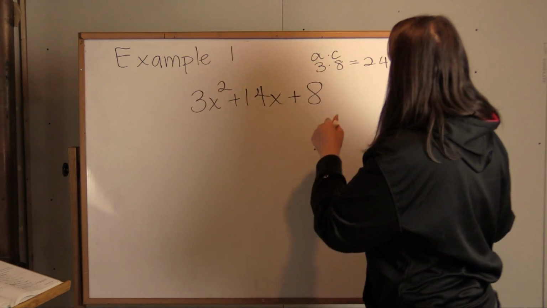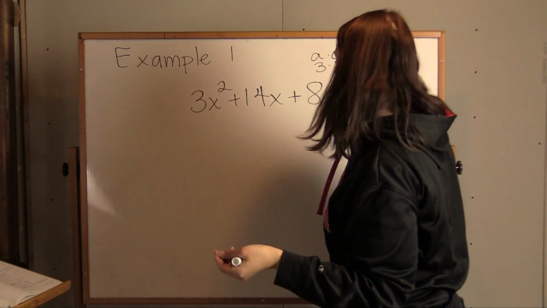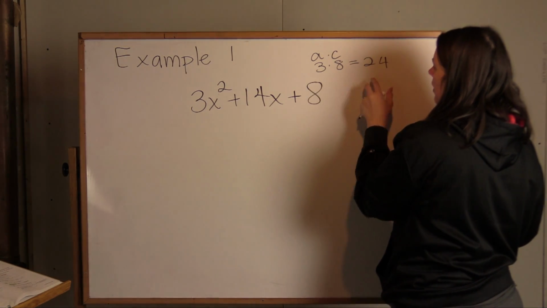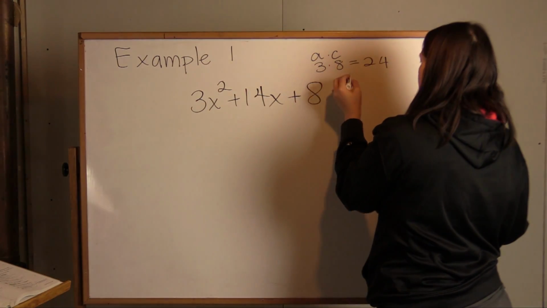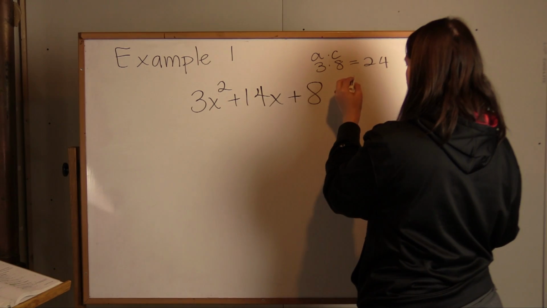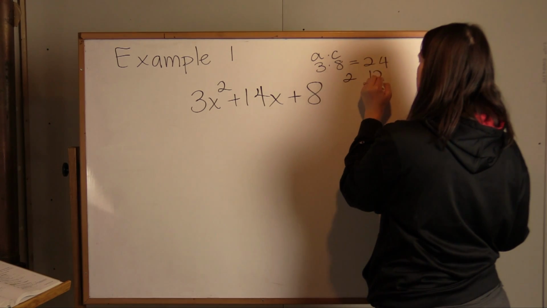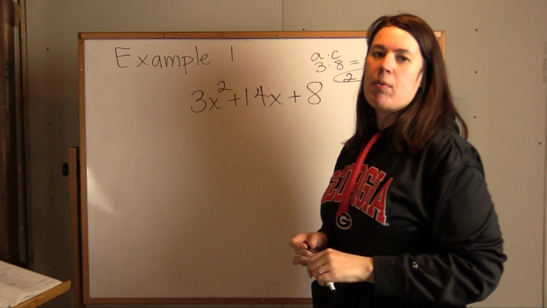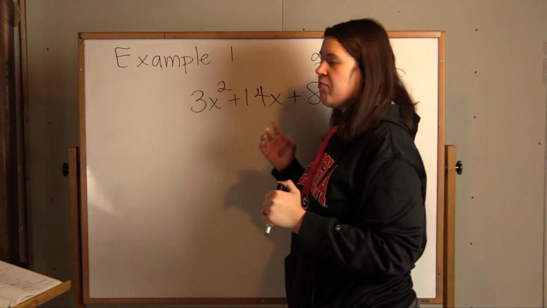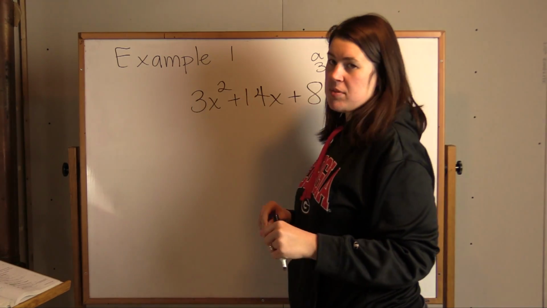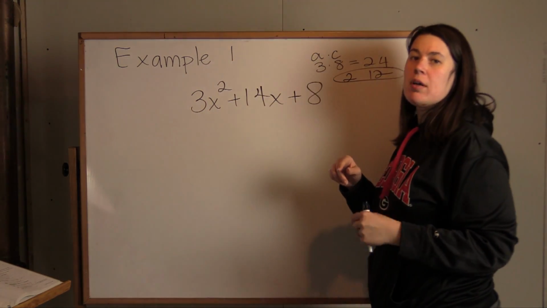Okay, so I'm going to go through my factors of 24. Obviously 3 and 8 are two factors because we just got 24 by doing that. But if I were to add 3 and 8, that only gives me 11. So those aren't going to be the right ones. I could have 1 and 24. That's not going to work. 2 and 12. So 2 and 12 is going to end up being what we're going to use, because notice that these are both plus signs. So I am looking for factors of a times c, 24, that add up to 14. 2 plus 12 is 14.